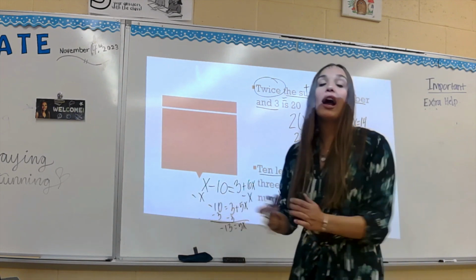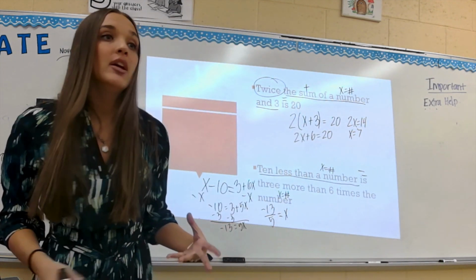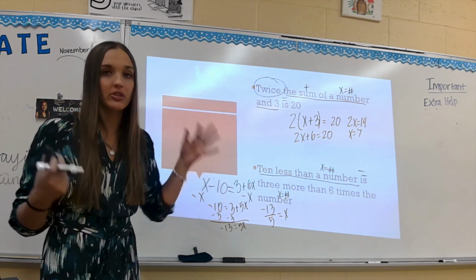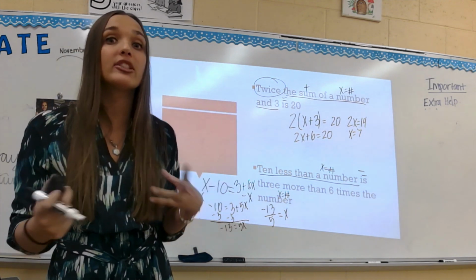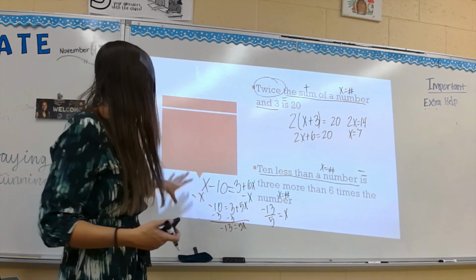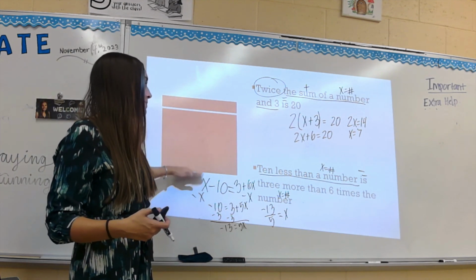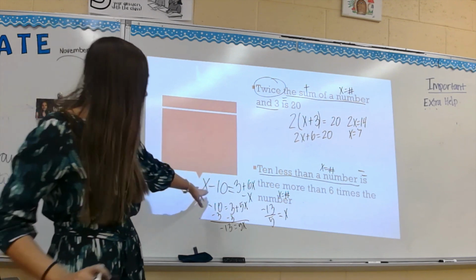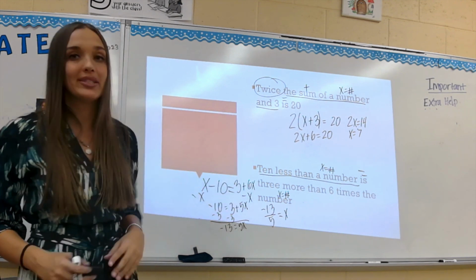So not only do you have to be able to translate it into a mathematical equation, you have to be able to solve that equation. So there's 2 components here, 2 skills that you're very much working on. So a key point is remembering that less than means that you're subtracting it from, you're putting the minus behind. A lot of people will mess that up.